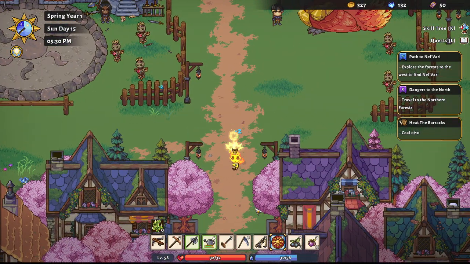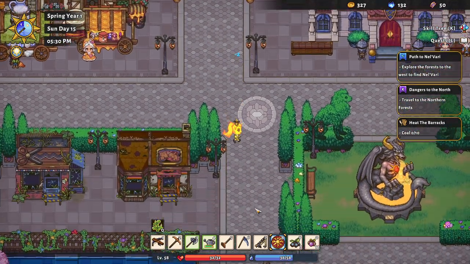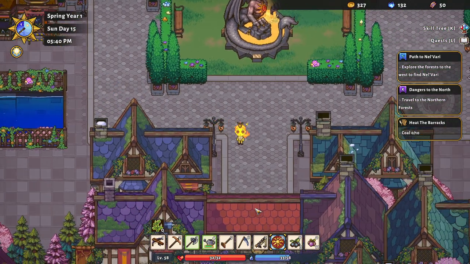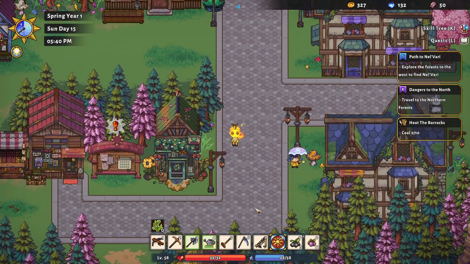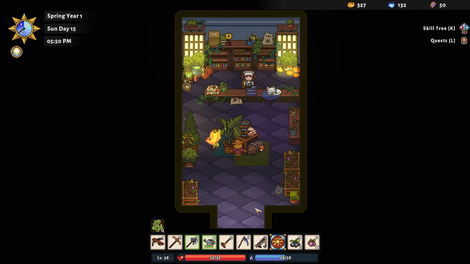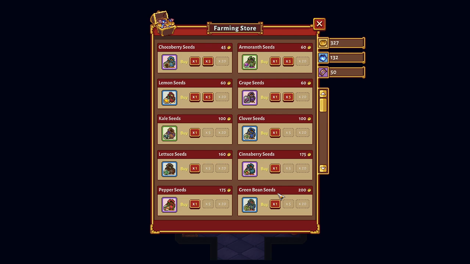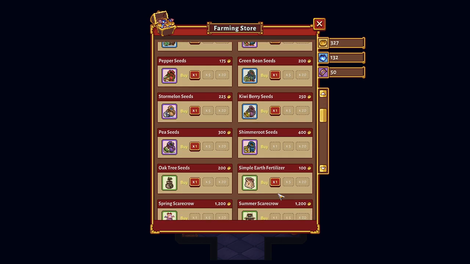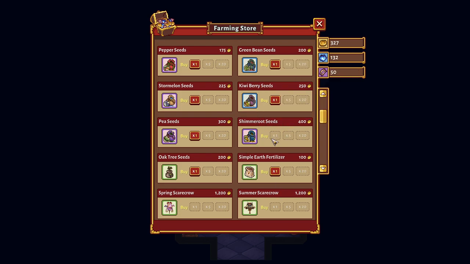Today, I think we're gonna just spend the rest of our day at our farm, having a relaxing time, cutting down all the things, keeping everything nice and clean. First, we have to spend all our money. It's an important process to spend all your money every day. Hello, I'm here to spend all my money. What are you selling? Okay. Ooh. Oh no. Does shimmer root grow in summer? It does. I don't have the money for shimmer root though.